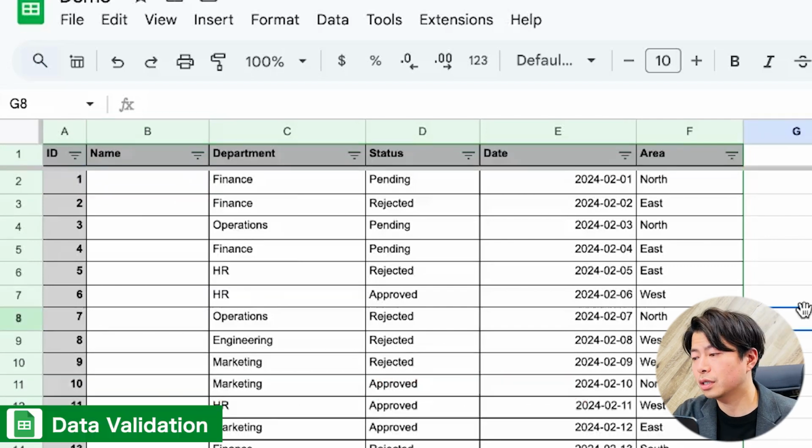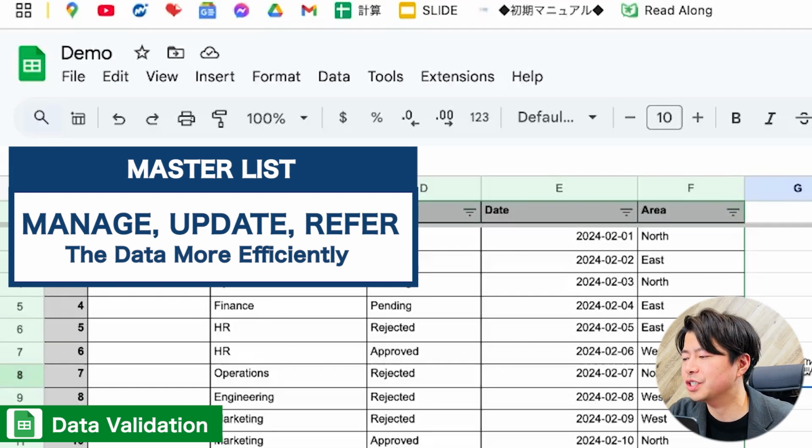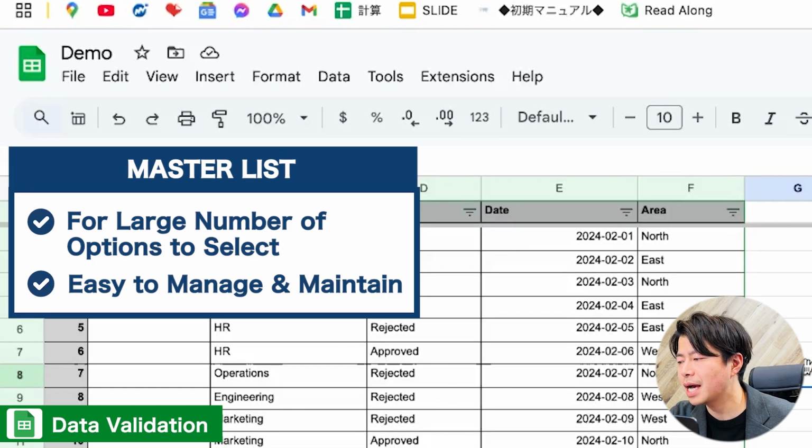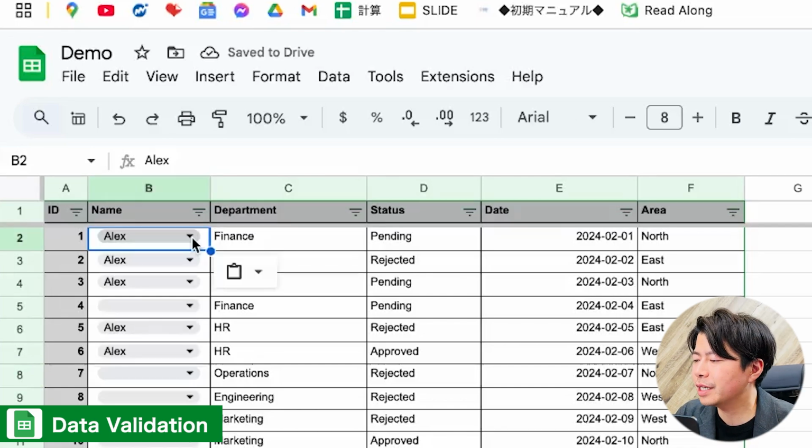By the way, you can also create a master list of names in advance and reference it. If you have a large number of members, using a master list makes management easier and maintenance more efficient, so it is highly recommended. First, you click the Edit button.